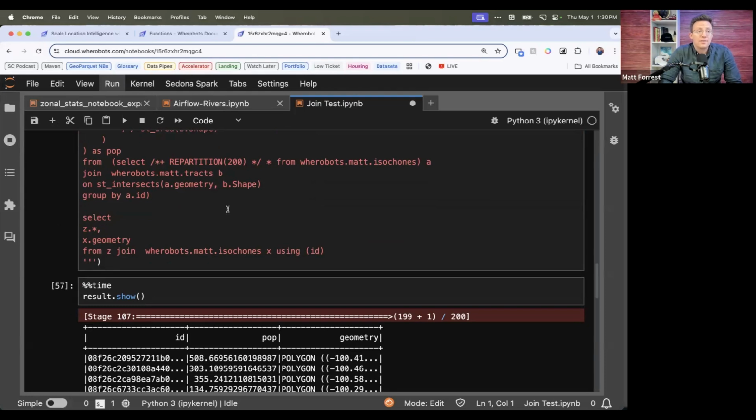You can use census data. You could even use k nearest neighbor functionality, which we have. You could intersect this with 30 different data points from this data set if you wanted to. You could do raster components with this as well. In the last webinar, I did a demo with that where we found the most frequent, or the mode, land cover type within these different isochrones. You could figure out elevation, you could figure out crops, you could figure out all these things that exist inside of this. And it gives you really rich spatial features for an application-based use case where you want to cache these drive times and have people query it and have much faster response time.